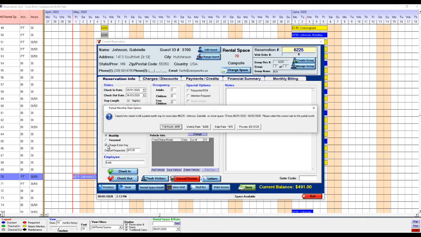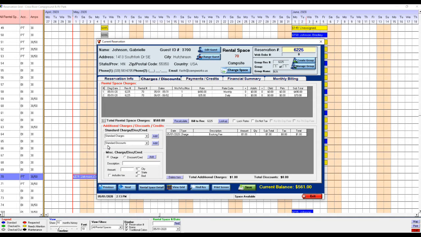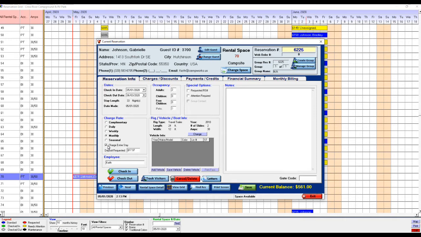So in this case, let's say we're going to charge daily rate. We click the daily rate, we look at our charges, and we can see we've got the $4.90 for the month, and we have 2 days at $35 at a daily rate. So that's a couple options that you can be aware of if you have this kind of situation where you don't want to have to create a statement for a guest that's staying just over a month. So that's how you would handle that situation. Then there's no need to create statements. Basically they pay up front. Everything is done with this particular reservation.